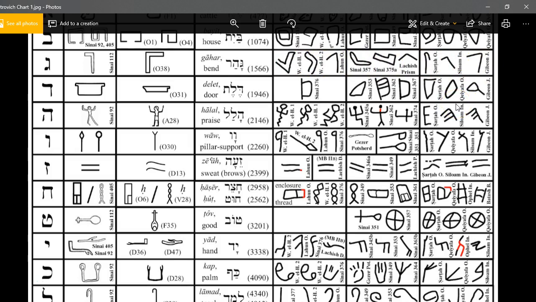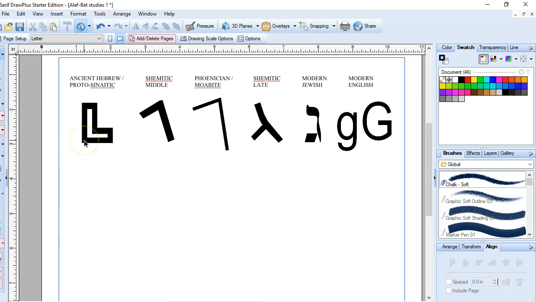They don't maintain, first off, this is important, they don't maintain a common orientation. That's so massively important. But they do maintain, in general, a shape or idea. So when you see this stylized G that is called gimel, and I think wrongly called gimel, remember something. This orientation is not fixed, because if you look at the middle Shemitic, all of a sudden, it is vertical. It is nearly upside down, 180, more than 180 from what it is in the stylized version. The Phoenician Moabite, same thing.